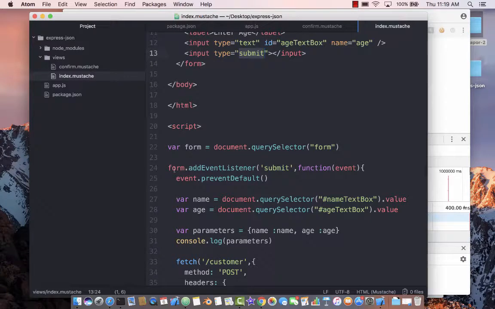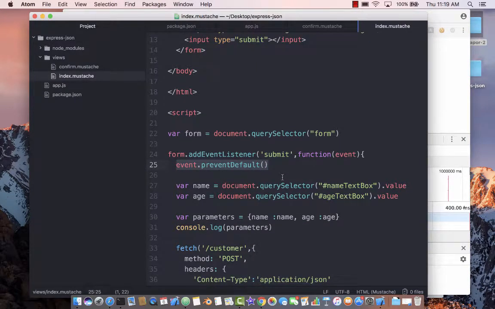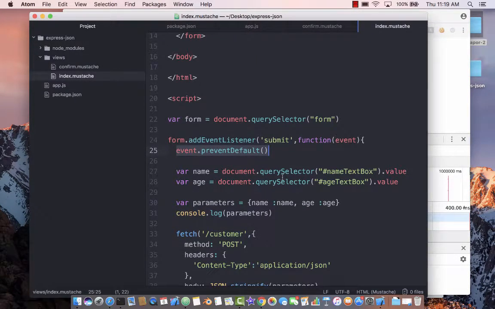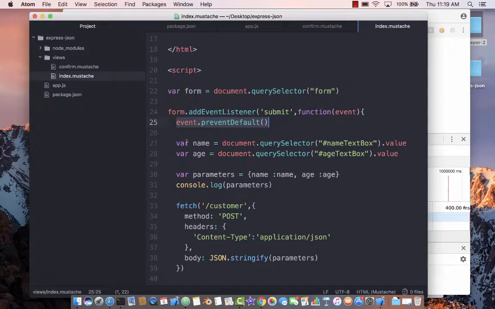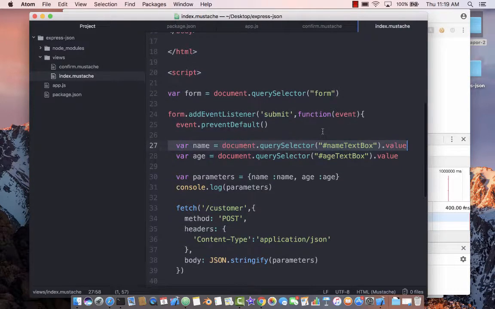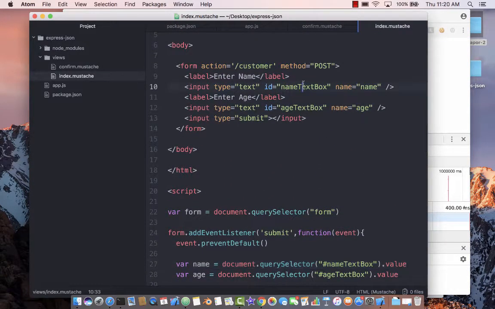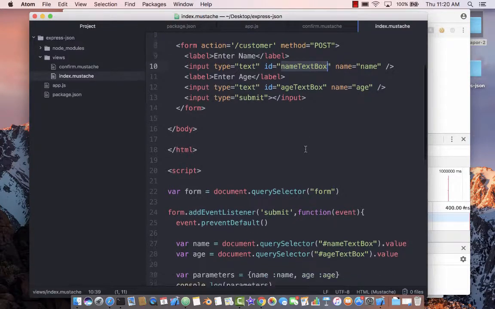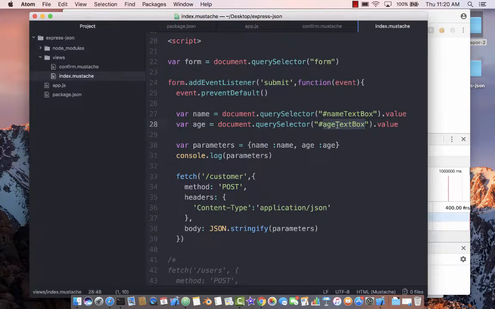So that's why we have attached an event listener on the submit, but we are also saying to prevent the default behavior of the form, which is to submit the form, because we are going to submit it ourselves by using an asynchronous request, or Ajax. Then I use document.querySelector to get the name out of the text box. The ID of the text field is name text box, and the age text box.